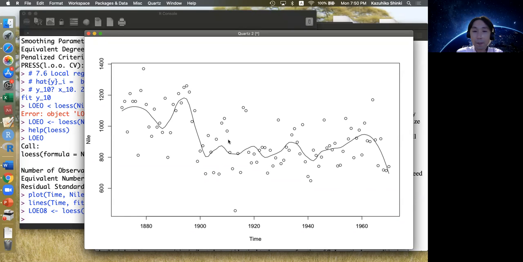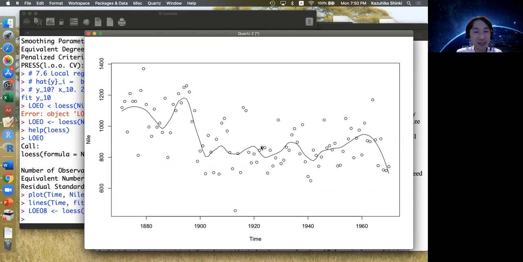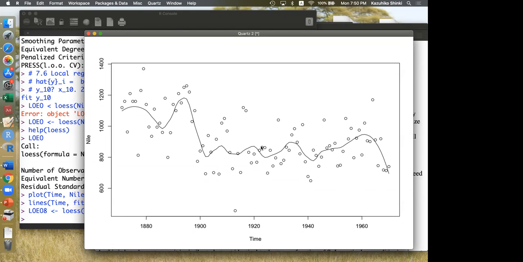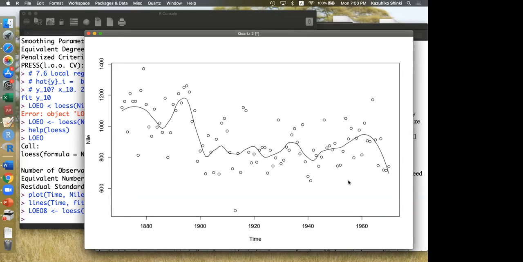How many people think it's smoother? How many people think it's more volatile? I think it's smoother. Yeah, smoother, you're right, because you're using more points. Basically, you're estimating based on more points, so it's not going to be as volatile.